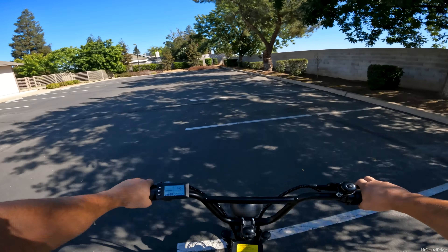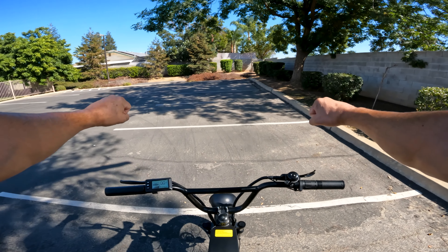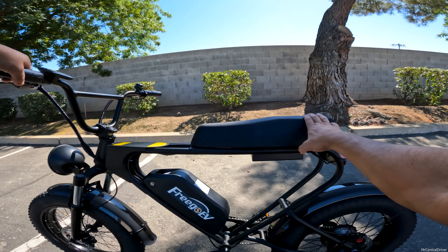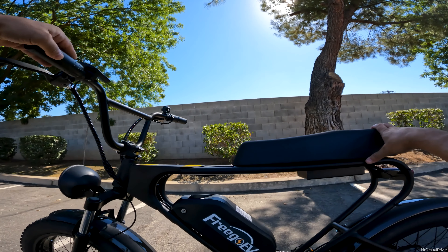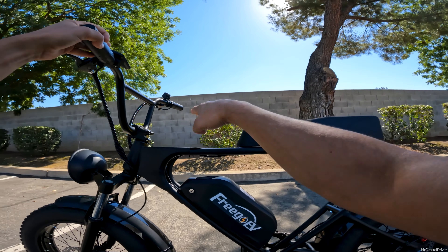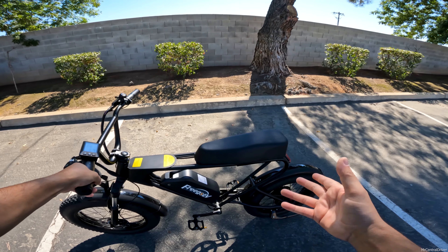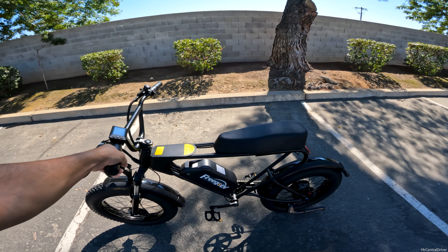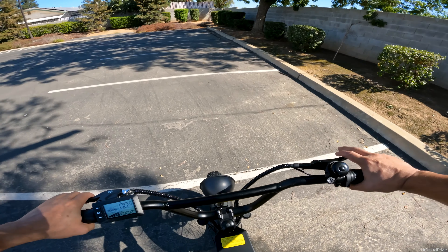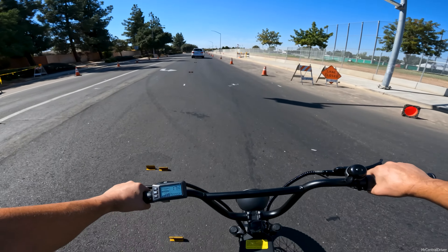One of the first things I noticed sitting on this bike is that I feel bigger than the bike. A lot of people say the handlebars feel right, but I feel like I'm leaning too far forward. The seat is very high compared to the handlebars — on most bikes the seat is lower and handlebars are higher. I'm about 5'10" and they say this bike fits 5'5" to 6'4", so I'm in the middle of the range. It's not uncomfortable, just more of a forward lean. The seat itself is very comfortable though.